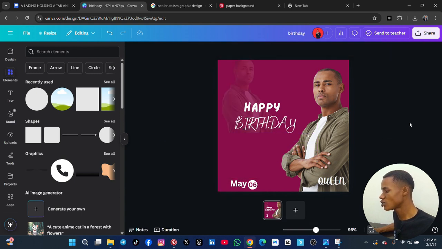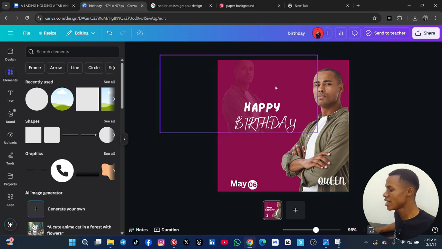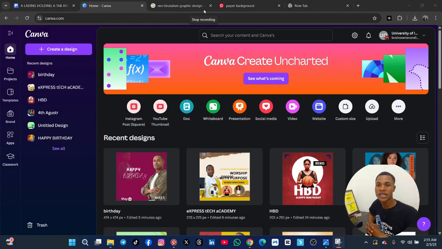All right, so that's how to do this particular graphics like this, and then it looks very good. So now we are going to move into teaching you how to use templates and then some Canva tricks. This part of the last class is talking about how to edit with templates.